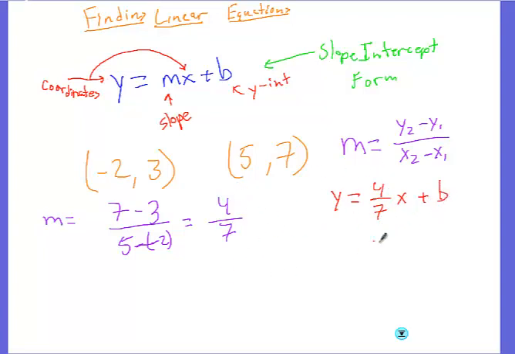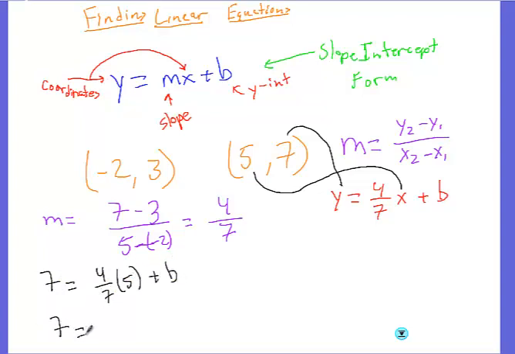Now this is just like the problems we did in the last video. We have two coordinates here, -2, 3 and 5, 7. We know that our slope is 4/7, but we must find b. Since the line goes through both of these points, it does not matter if you substitute -2, 3 in for x and y or 5 and 7. I like to choose the equation with smaller numbers or no negatives, so I'm going to use this one. So it comes out to 7 equals 4/7 times 5 plus b, which is 7 equals 20 over 7 plus b.